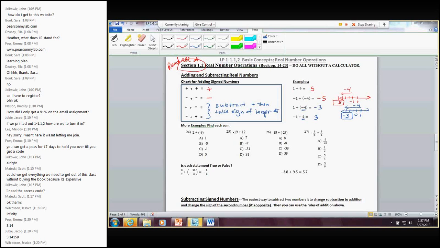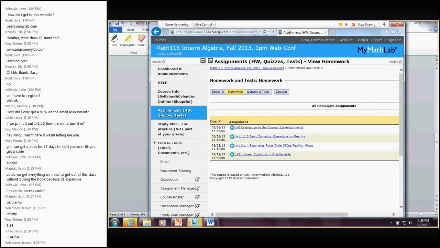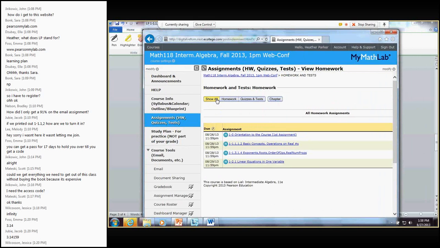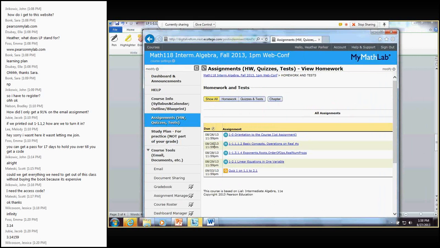I'm going to change this due date before I forget. And I'm going to double check it. Okay. Jacob, yes, the sheet is just notes and not homework. So when you're doing the homework tonight, you just look at your notes if you have questions. And the homework is in my math lab. So on this page under assignments, click show all, and it's that second one down, and I just changed the due date for tomorrow.